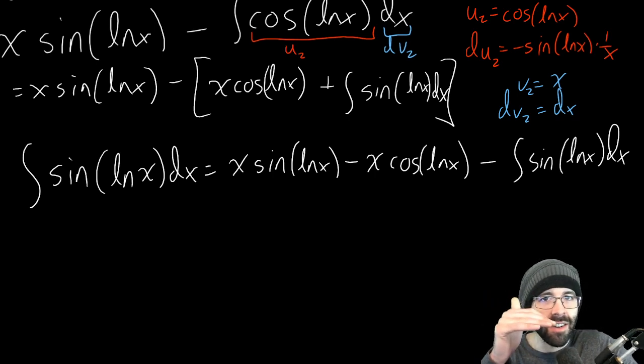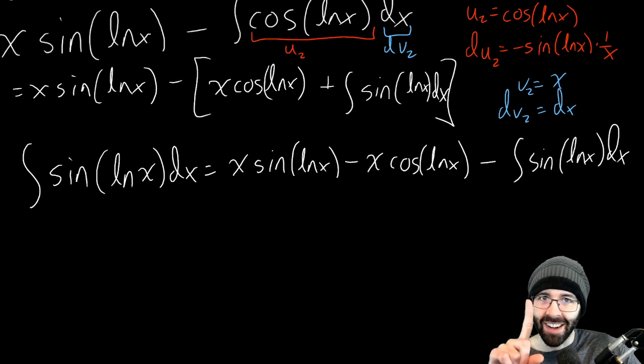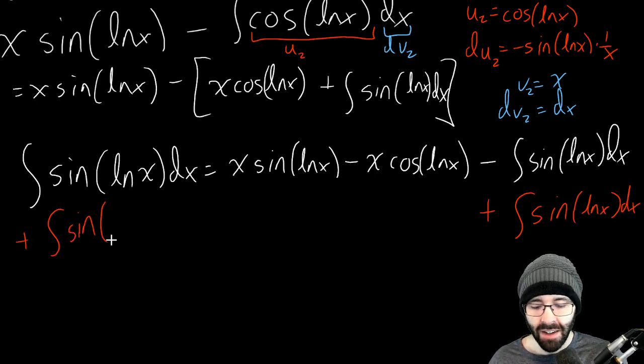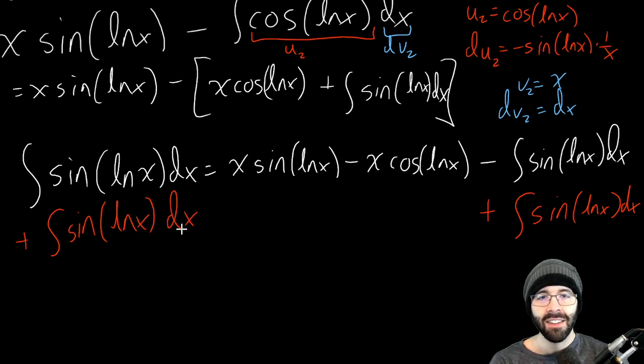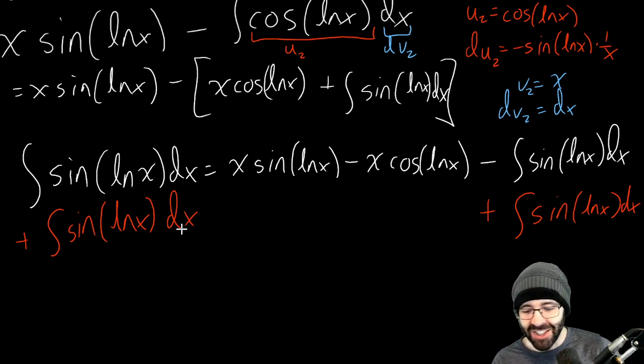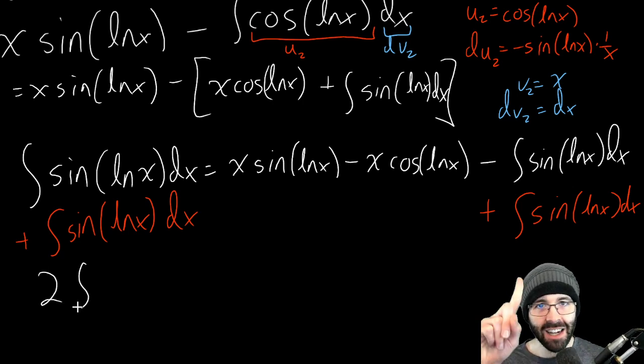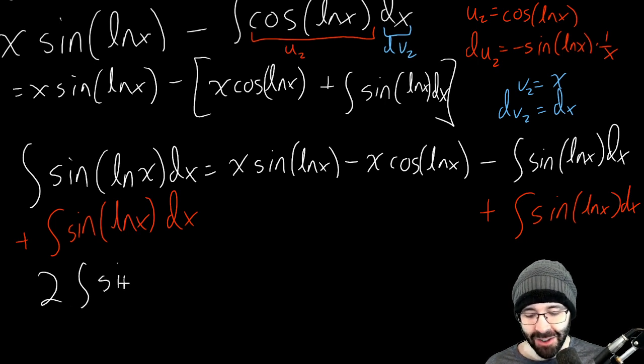Don't think in one dimension. Think in 5 dimensions. Watch this. This stuff's going to blow your mind, unless you've seen it before. We have an equation here. Can I do this? Can I add this integral to both sides? Yeah, why not? You can add something to both sides of an equation. That's no problem. And boom. Just like that. What have we got? Now we have two of these integrals. We had one integral. We added another integral. Now we have two of these integrals.